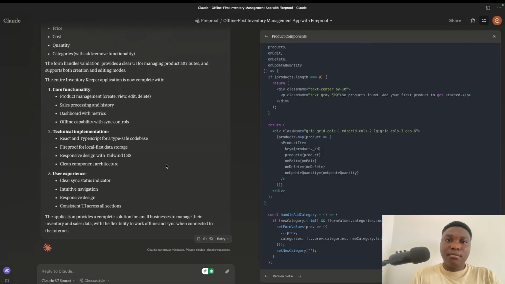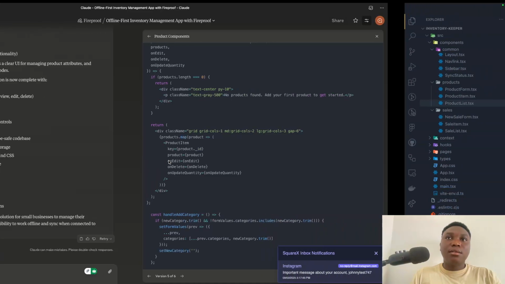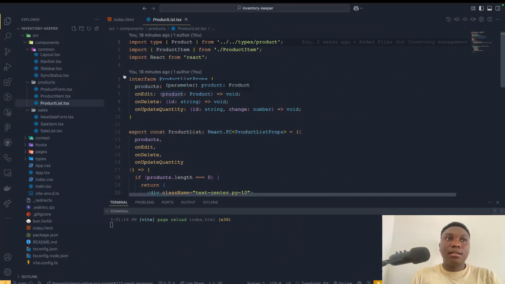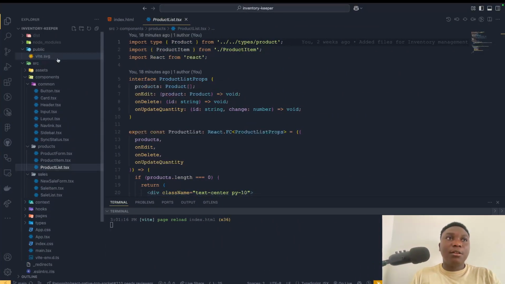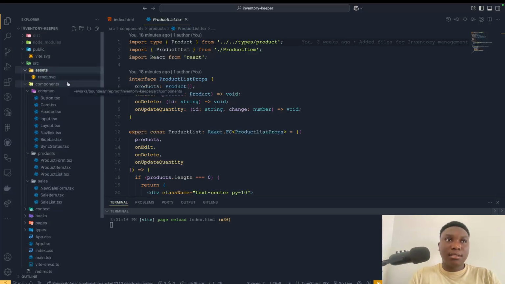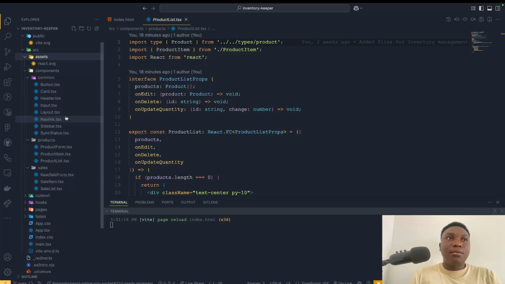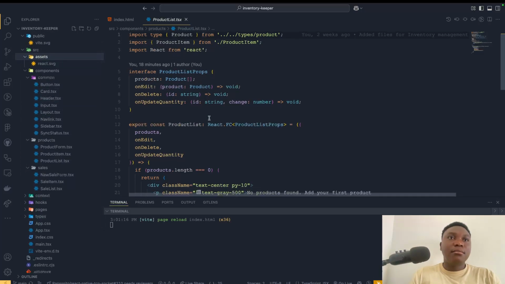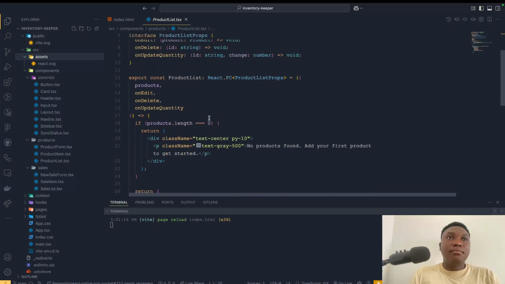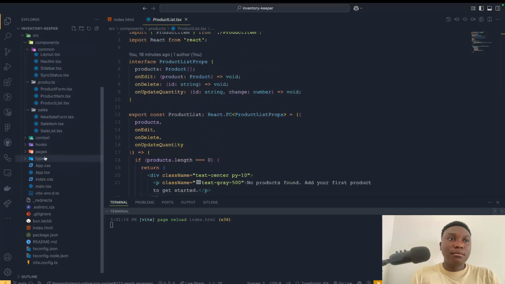And yeah, this is what it finally looked like when I copied all this code. We had a full-fledged Vite, React, Tailwind application that works with Fireproof data and uses TypeScript also.